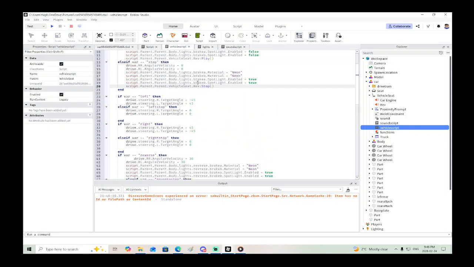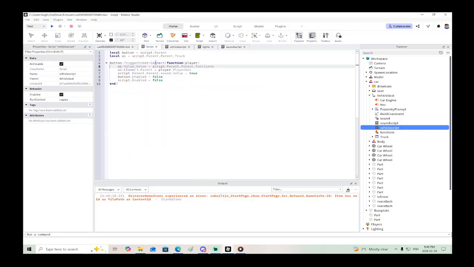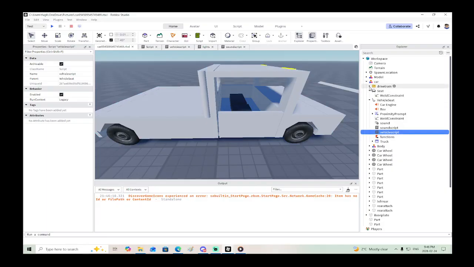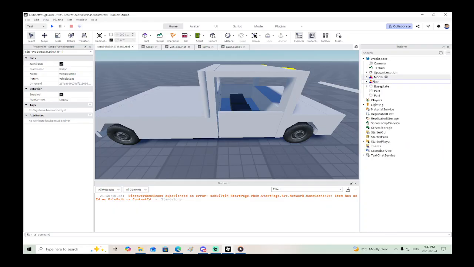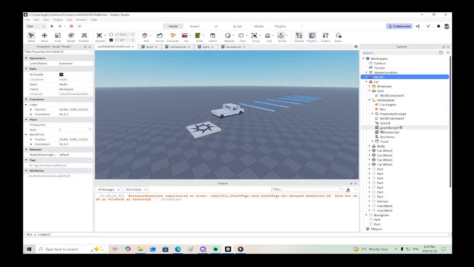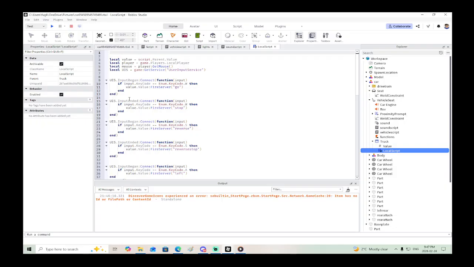I can't remember. Anyway, there's a way to get all this working. I thought it was this car. Yeah, there it is. So we need input began and the input ended.